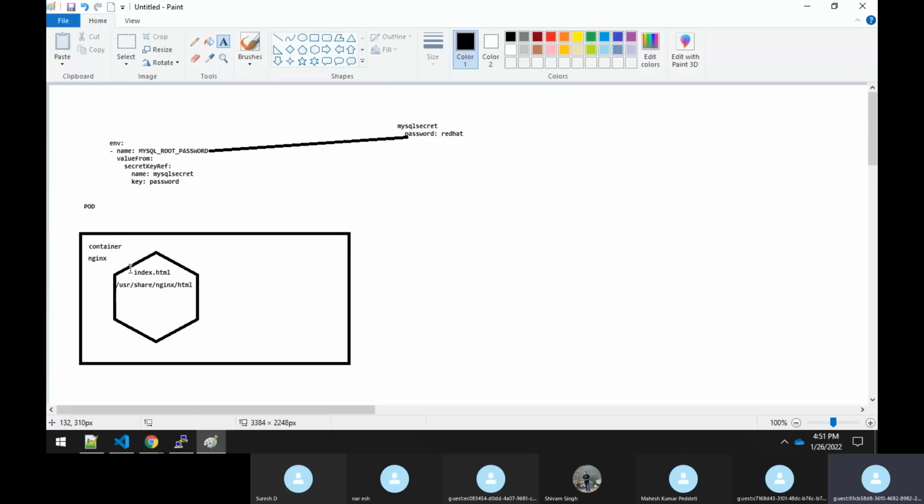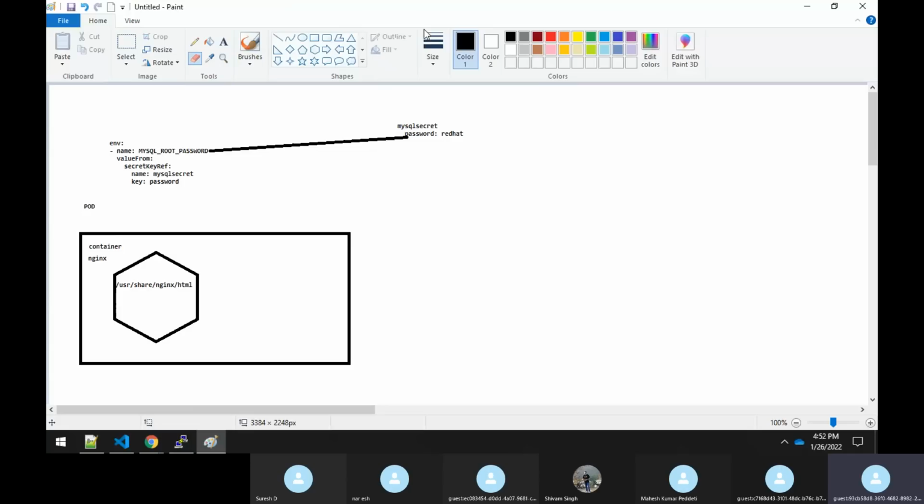Now you say, Rajesh, I don't want to run my index.html directly in my container, like in plain text. Actually, I want to encrypt it, or keep this index.html in a secret file. So I want to keep the whole index.html in a secret file. You will not make the index.html available inside the container. You will keep it outside.